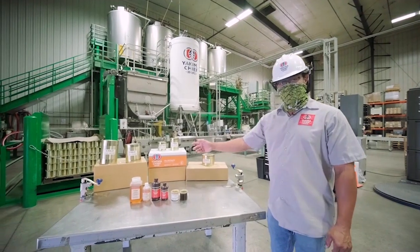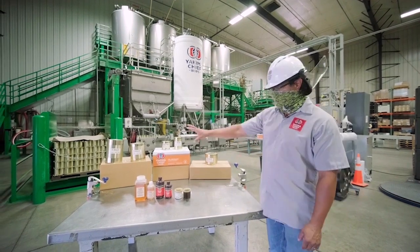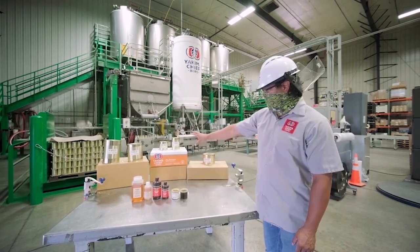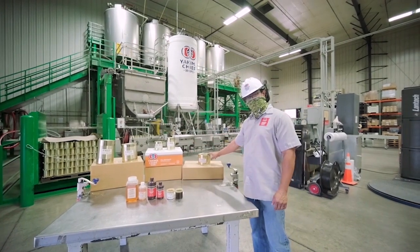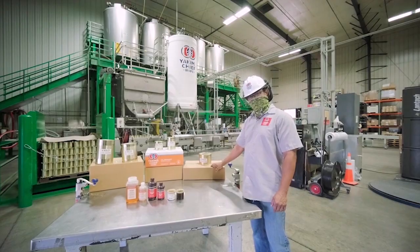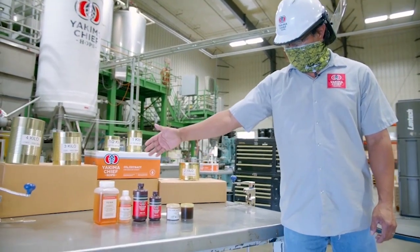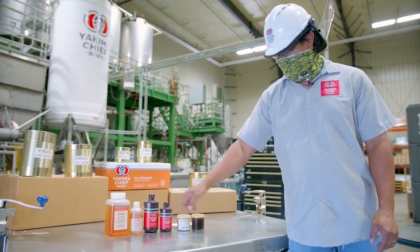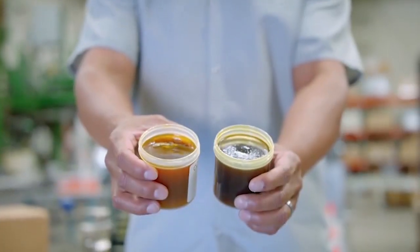These are the different tin sizes that we carry. As you can see, we have a 4 kilo and a 3 kilo that would fit in that box. And then you have our 0.5 kilo and 1 kilo that would fit in this box. And then here's our 2 kilo tin that would fit into this packaging. Along with our extract tin containers, we also have some advanced products here with our Tetra and ISO 30. These are samples of the hop extract that we've produced at our facility.